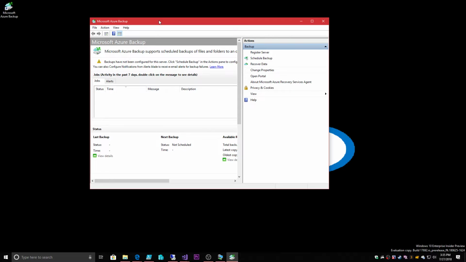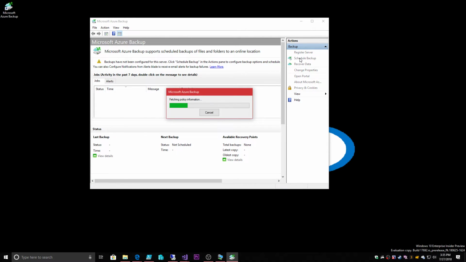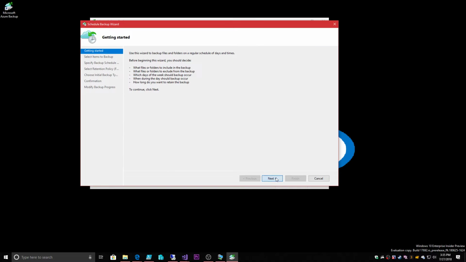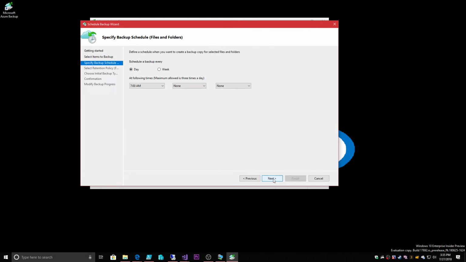Looks a lot like Windows Backup. Well, that's because it is. So now we've got our system set up, so let's schedule a backup. All right, so what is it we want to back up? Well, let's say on our C drive, let's back up our temp directory because there's not much in that, it'll happen quickly. When do we want to do this? Let's say 4 o'clock and 8 o'clock. While we're at it, 10 o'clock, 10:30. So 3 times a day, that folder is going to get backed up.